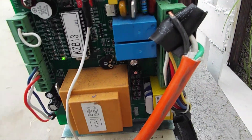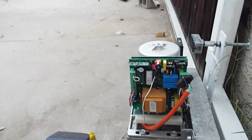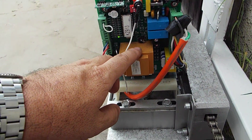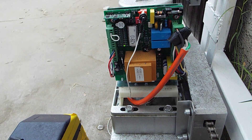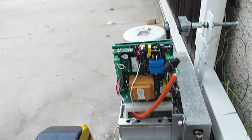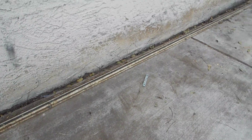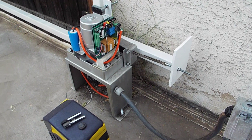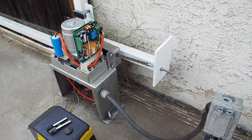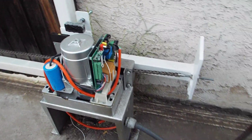Another issue I had when the gate first opened all the way is that you have to adjust the travel rate — that's what this adjustment is right here. You'll see it in the instructions and need to dial it in so the gate travels the correct amount. Also, the gate is load sensitive. I had a bunch of leaves in the track since this door hadn't worked in about three years, so keep the track clear and adjust that sensor accordingly.